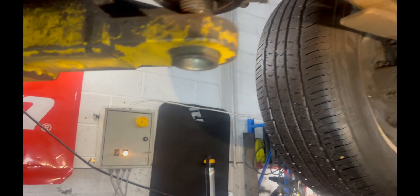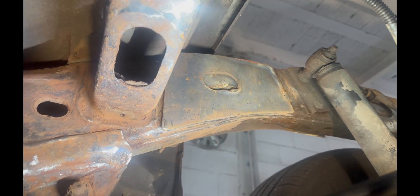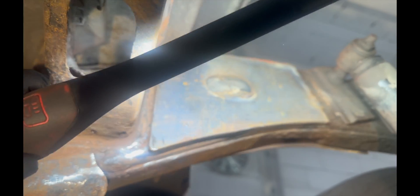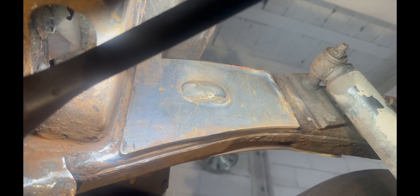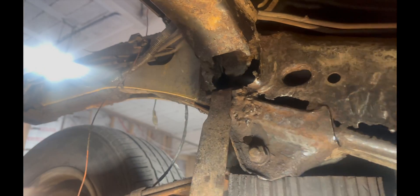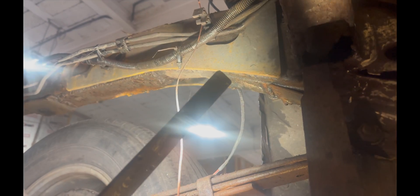Let me take you through some of the work they've done. As you can see here, they've put these plates on but they're actually floating in thin air. All they've done is weld the top — there's no weld around the bottom, around the sides, not even an attempt to weld in the centre. They've done that on this one, and another one here, and over on this side they've done the same again — just welded to thin air.